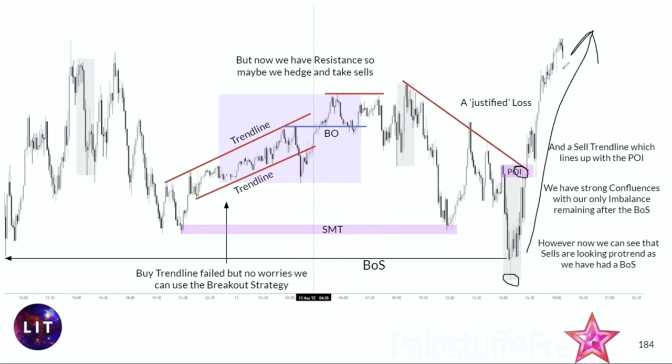Now, this is where it just gets very interesting, and I really don't understand when people say it's a justified loss, and it's because it's really frustrating for you as a trader as well. If you've been told it's fine, it's okay, when it really isn't. They just don't understand the market, so they say it's okay. This is just the one time it probably doesn't work, but they don't tell you all these other times it does not work. Simply just does not. So, anyways, you have your loss there too.